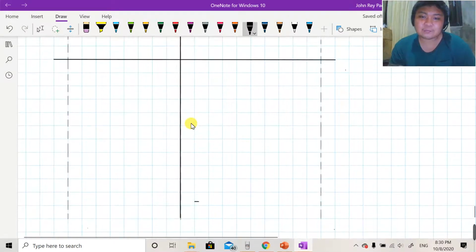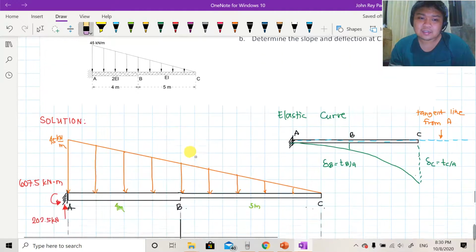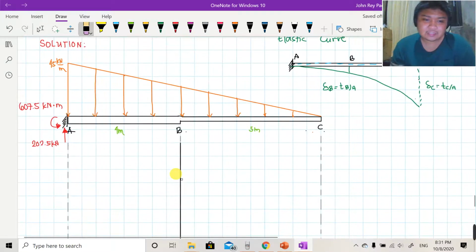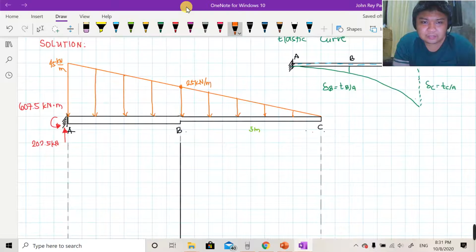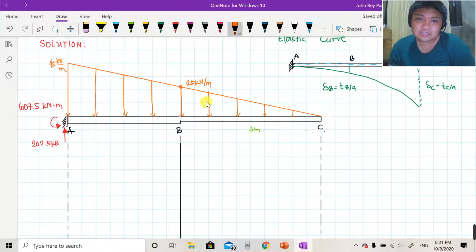Okay? And since point B ang napili nyo, we have no choice kundi magbayad utang. Okay, no? Kasi nga, kailangan natin to class gawin ngayon. So, erase ko lang muna to. Kapag nag-ratio proportion ka at this point, this is 25 kilonewton per meter. Okay, no? So, that is 25 kilonewton class. So, sigurado ka ba dyan? Of course, kasi 25 is to 5 is 45 is to 9 meters.